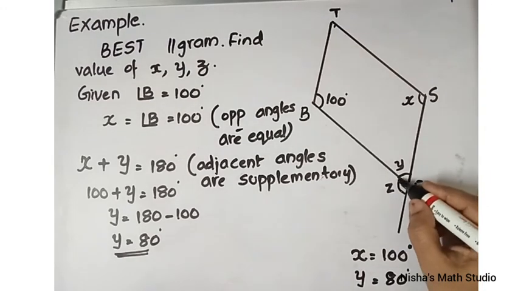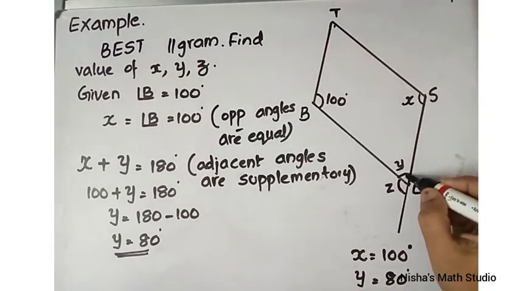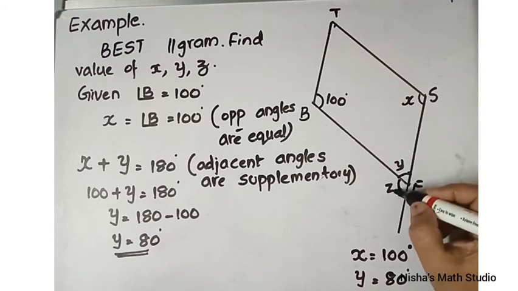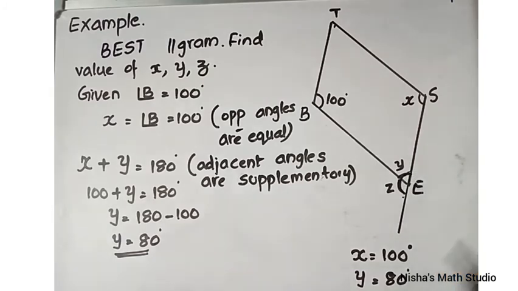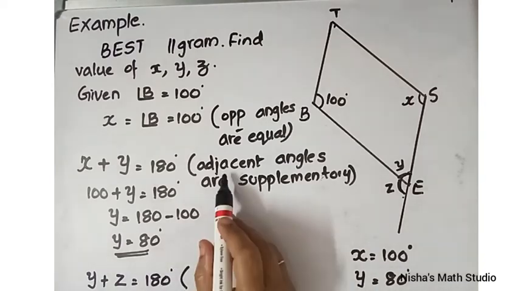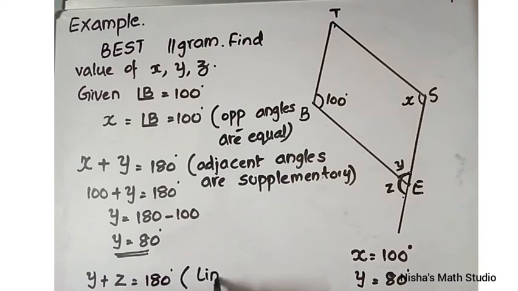What is remaining? Z. If you look at this, Y and Z are a linear pair. I hope you remember what a linear pair is. The angles which come on the same line and have a same side. These two are a linear pair, and because they are on the straight line, the total of these two together should be equal to 180 degrees. So again I can write Y plus Z is equal to 180 degrees. What is the reason that you are giving now? They are not adjacent angles. Remember, they are a linear pair.